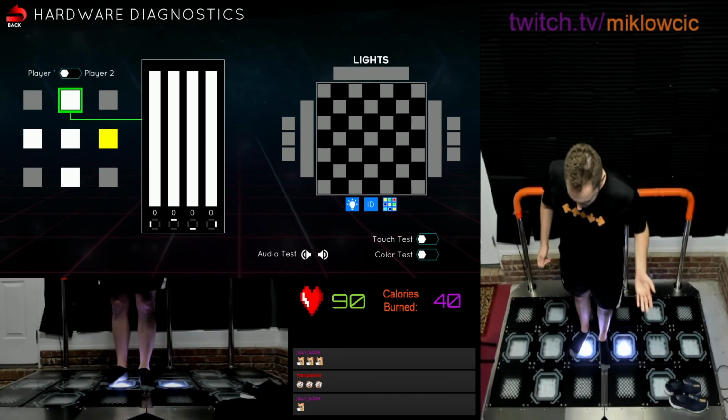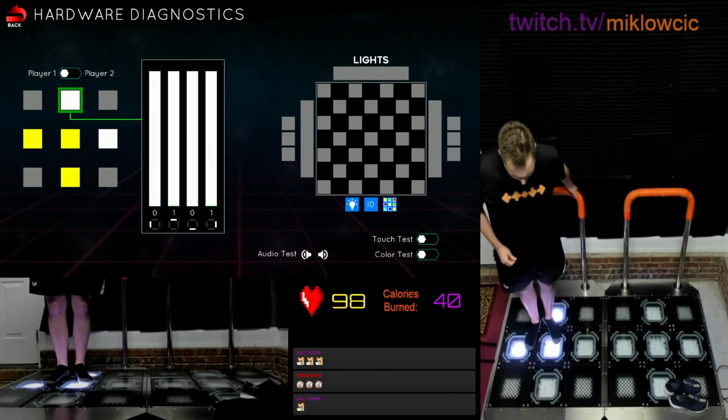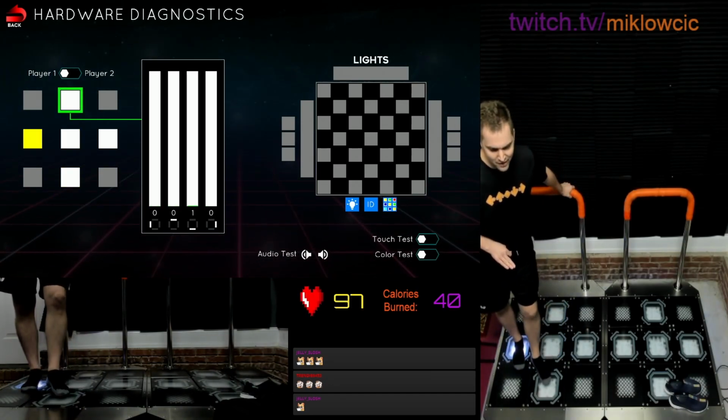And this can be really bad because if you just jiggle the pad a little bit, maybe that sensor will trigger and trigger your arrow. So, those are the things to look out for in this menu.